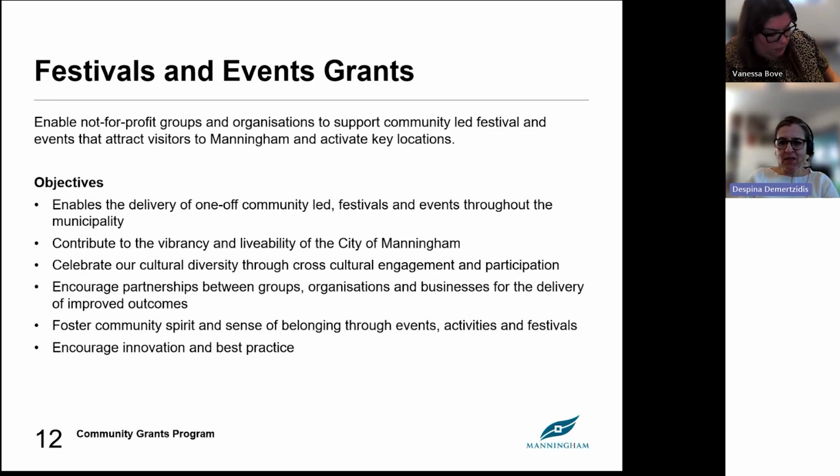And that's a really wonderful thing that happens in Manningham. Another one is emerging and new events or festivals that target local community engagement. So it could be something completely new or different, or festival and events that celebrate and support local history.